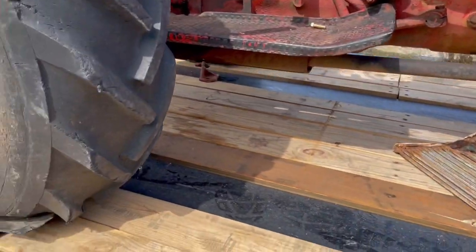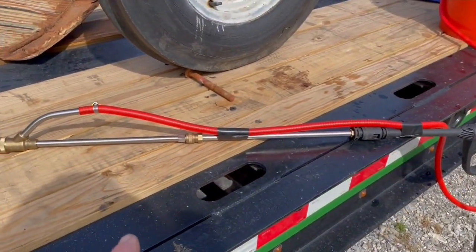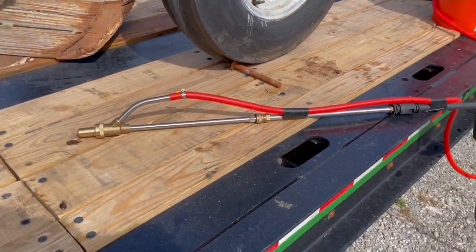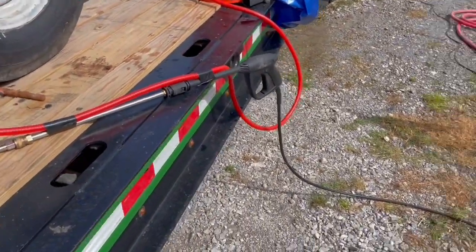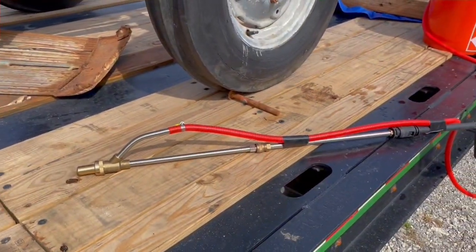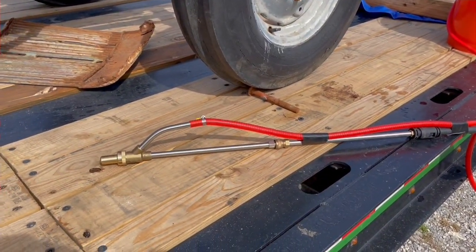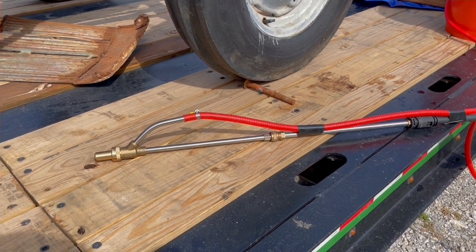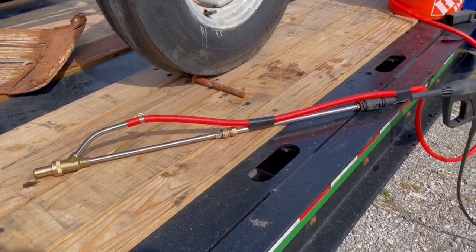So the big thing now is that I'm going to review one of these. These are the sandblast units that hook to your pressure washer, and I'm just using an electric one out here, and I'm going to see what this little thing does. Set you up on a tripod so you guys could see, and we'll go from there.